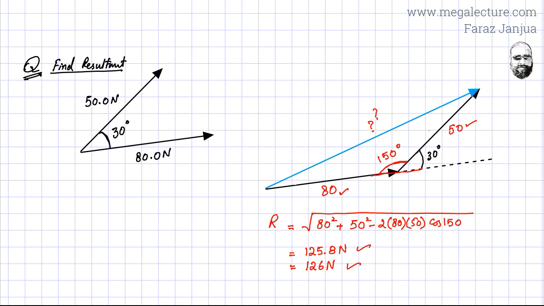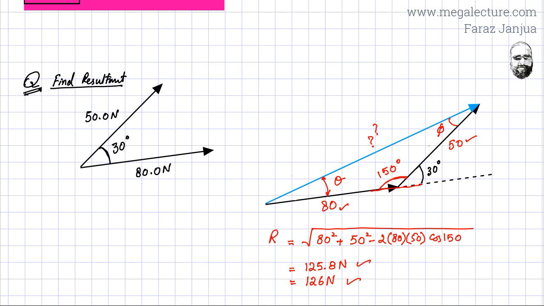We also have to find the angle of the resultant from one of the vectors. This can be this angle, or it can be this angle, any one of them. It depends on the question as well. Or if it is not mentioned in the question, you can find any of the angles and state that this is the angle from that force. For example, if you calculate this angle theta, you would say that this is angle theta from the 80 Newton force, or this is the angle that the resultant makes with the 80 Newton force. So this is how you will state the answer.